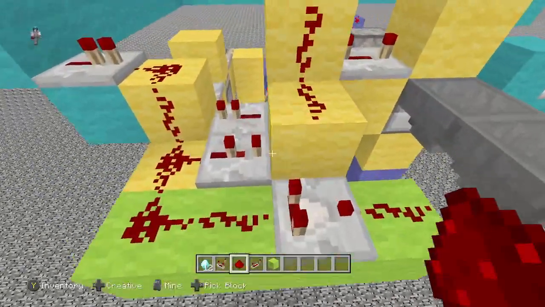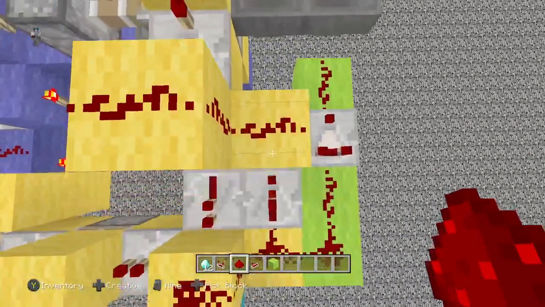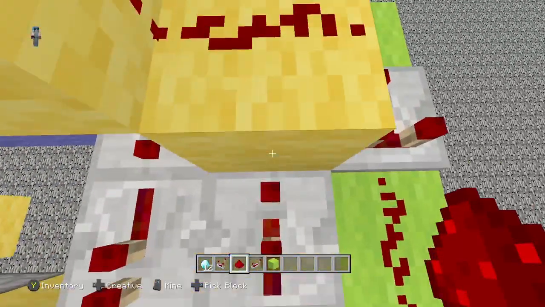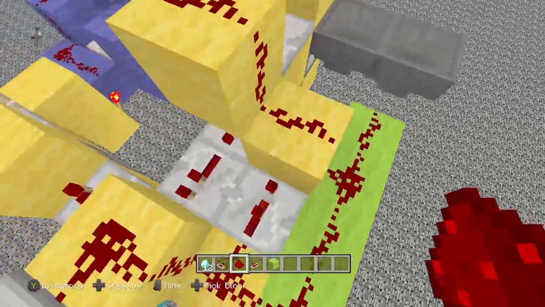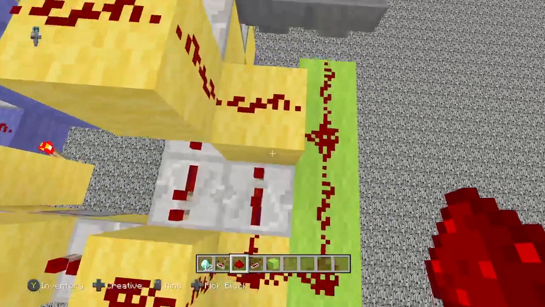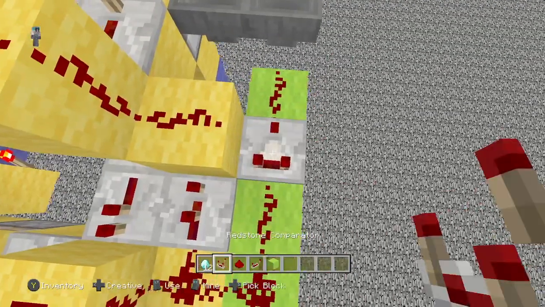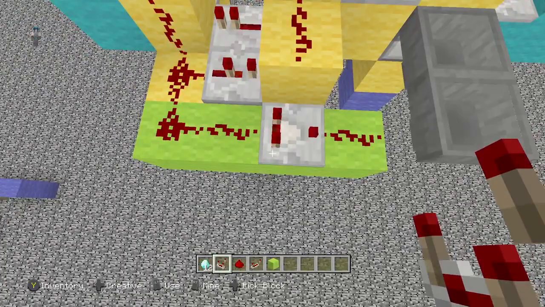I'll put this comparator here because it won't get affected. Because this repeater is going into this block, I don't want to put a redstone here because it's just going to interconnect. Even if it did not have this redstone output on, I don't want this repeater feeding into this redstone. So I'm going to put a comparator because that has no real effect or delay.